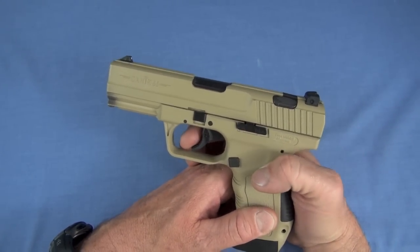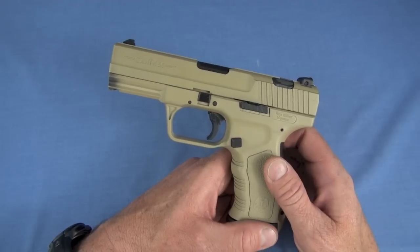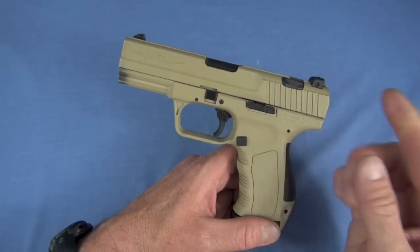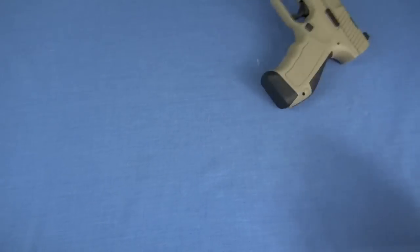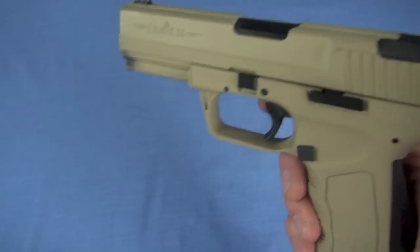I don't know if I will. It's probably more for this because you can stage the trigger. I would not recommend walking around like that, by the way. Here's why. This does have a firing pin safety, so it's not going to go off, but you can decock the gun if you drop it. Let's try it. I shouldn't say decock it, but actually trip the sear.